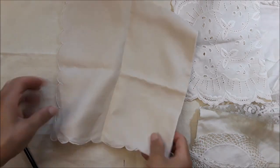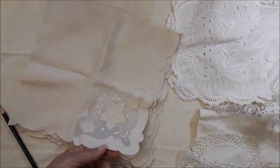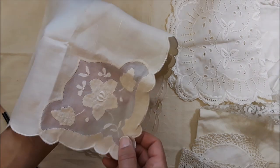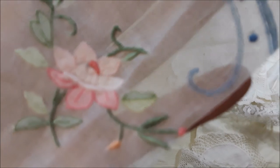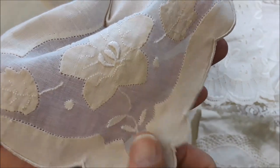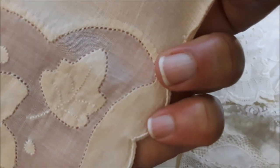And then this beautiful piece is sort of a beigey, beautiful. This, guys, you know what this is like? Remember in my stitchery kit, my snippet roll, slow stitching kits, that pretty colorful. I still have some of that left. Let me show it to you, hang on. Okay, I'm filming, I think. Remember this, guys, from the snippet roll kits? Let me show you up close. Isn't that pretty? So this piece here is like that. Look how beautiful that is. There we go. Isn't that pretty? See through, and then those places where you can stitch into and around, already sort of marked out for you. Just gorgeous.